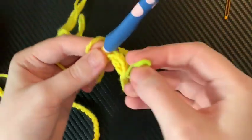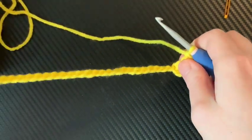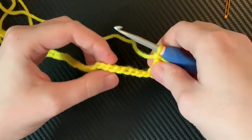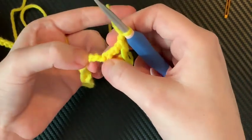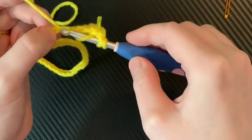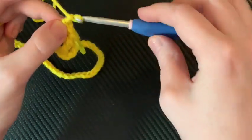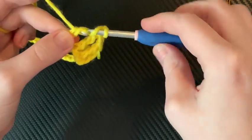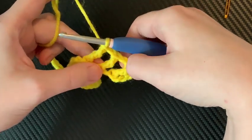Hooray! Now I am going to mark this top stitch right next to my hook. You are going to treble crochet in every other stitch, because we are going to chain one, skip one on the bottom, skip a bump, and then treble into the next bump. Go through two, go through two, go through two. Chain one. Skip a bump, treble into the next bump. Go through two, go through two, go through two. So it should be looking like that. It's kind of cool, isn't it?